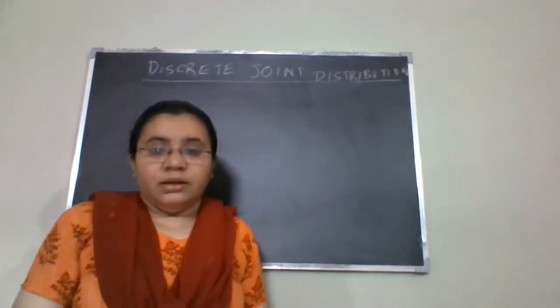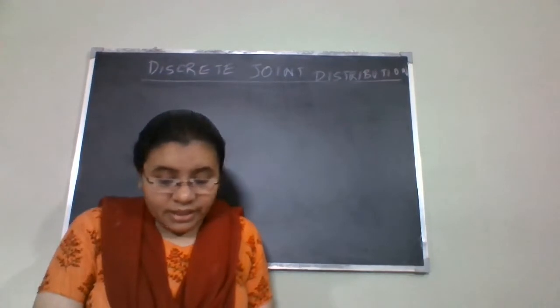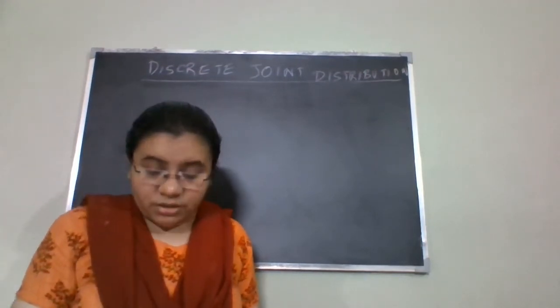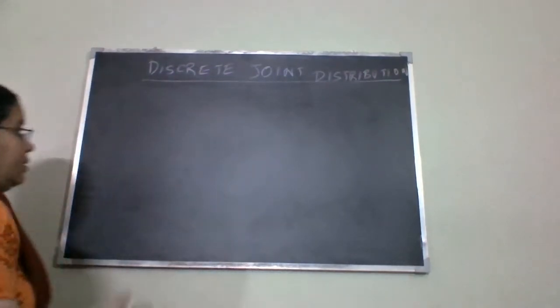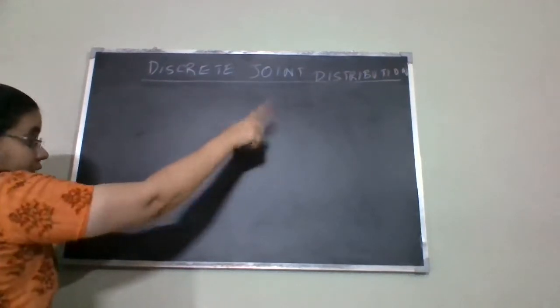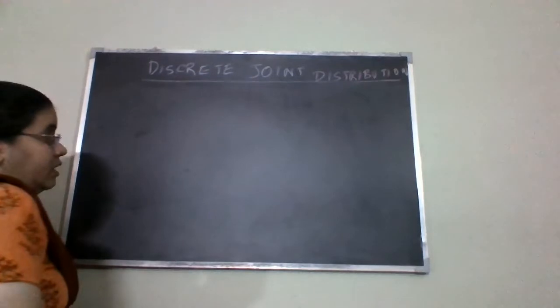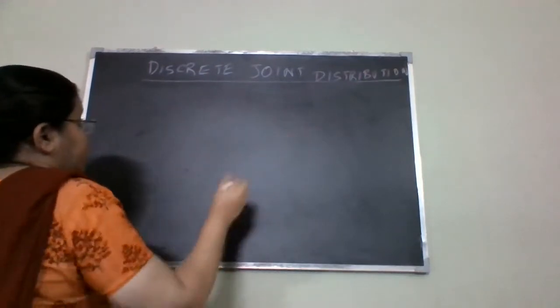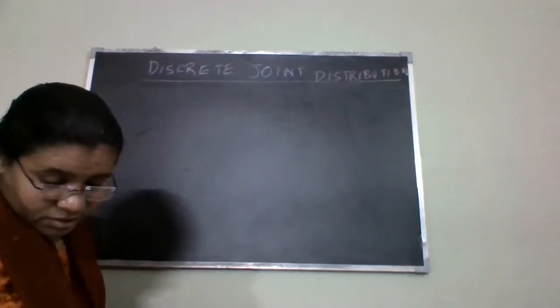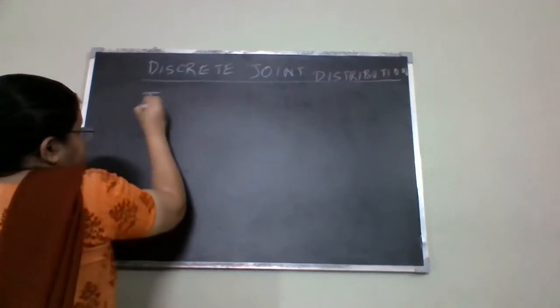Now, hi, I start the next topic, that is joint distribution function. Okay, so the subtopic name is joint distribution function. Whatever I'm speaking for the last couple of videos, 3 to 4 videos, they are all on a discrete joint distribution. Okay, so this topic is joint distribution function.